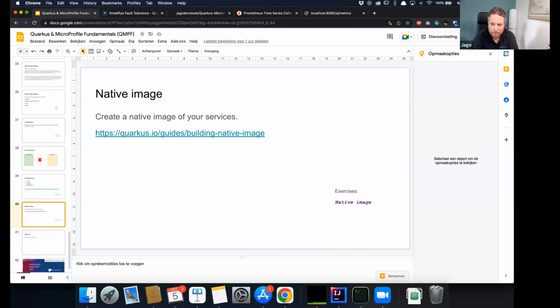So on this website and in the exercise, you will see a link on how to do that on your system. So it creates an executable if you're on Windows, or a binary if you're on macOS or Linux, and that binary is only usable on the same system. So you can't move your executable from Windows to Linux, for example. So you have to create an image on Linux to run it on Linux. Or you can use the Docker container, because that Docker container uses Linux beneath it.